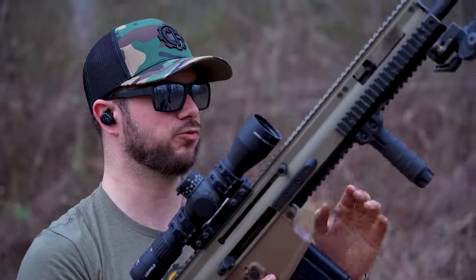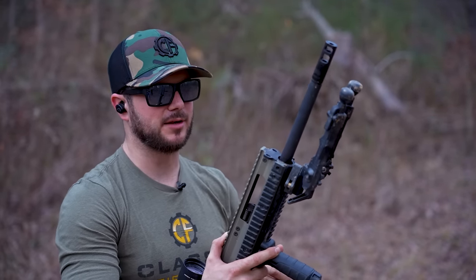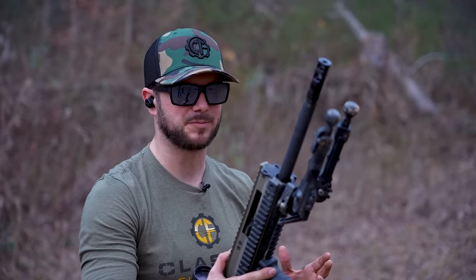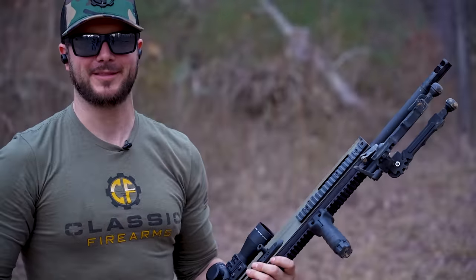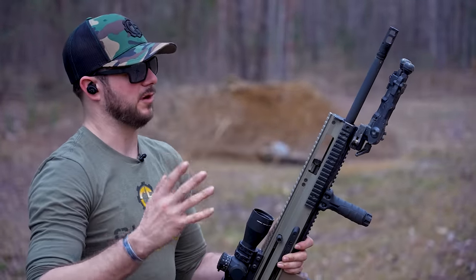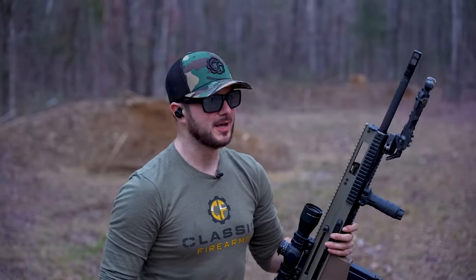The bipod adds a little bit of weight too and the thicker optic — all in all, this is a really great rifle. In what situation would I want the SCAR-20 over the SCAR-17? The answer is: are you going to be engaging longer ranges and do you want more precise shot placement? If you want something that can dabble in both worlds, the SCAR-17 is where it's at. I wouldn't want to be walking around in the woods trying to engage up-close targets with the SCAR-20. But if I'm going to be engaging out to 1,000 yards plus and staying stationary, the SCAR-20 is the more obvious choice. Let me know in the comments which one is better suited for your needs.